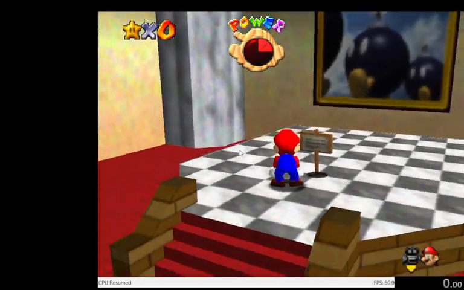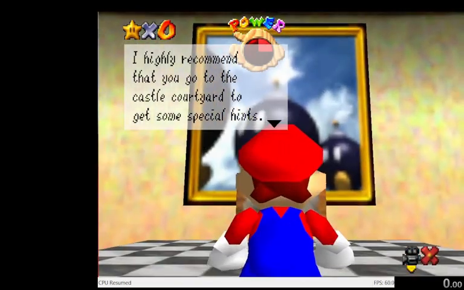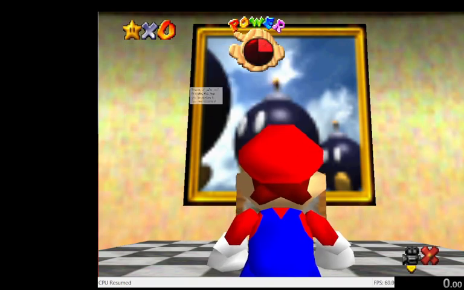To one of the hottest Mario hacks I've ever played, probably. I highly recommend that you go to the castle courtyard to get some special hints. However, if you're ready to rumble, then jump into the painting to begin your adventure.